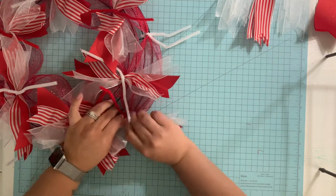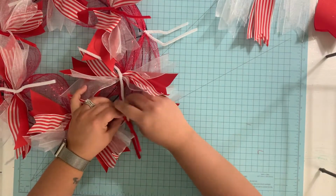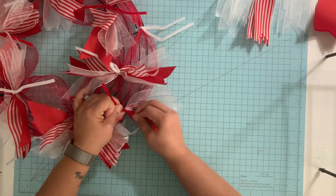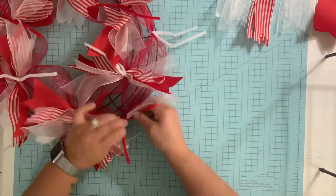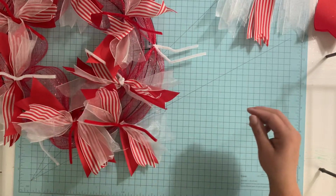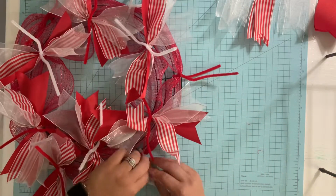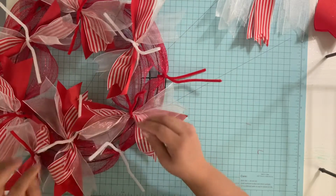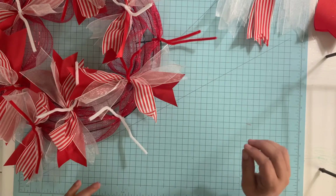Now be careful when you buy your ribbon. Make sure you know what you're going to use it for. I had some ribbon, the dark red ribbon, that I just had left over from another project. And I don't love it for this.